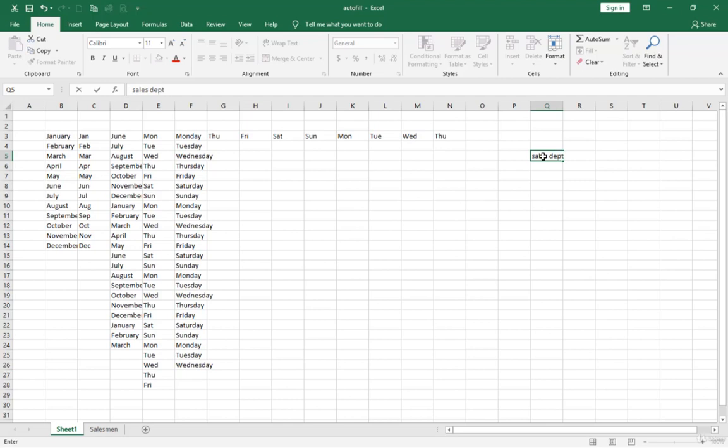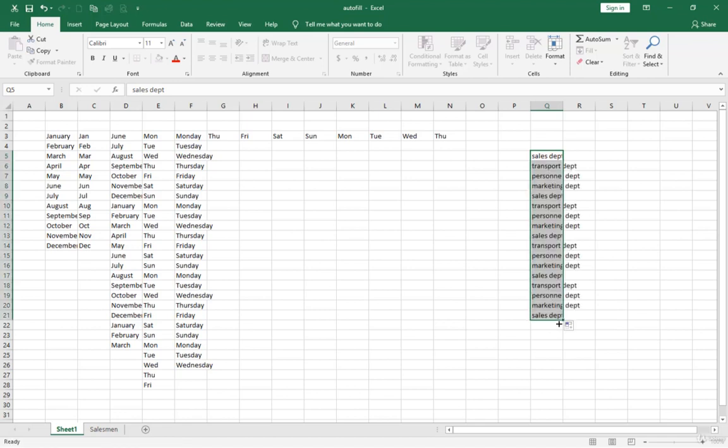And remember, the autofill function is not case sensitive, so you can put capital letters or small letters. So once I type sales department, I make sure I highlight the cell, go to the bottom right-hand corner, make sure I have the plus sign, then I drag downwards. All the departments that I had filled in my custom list in the Edit Custom Lists section are going to be pre-filled over here.